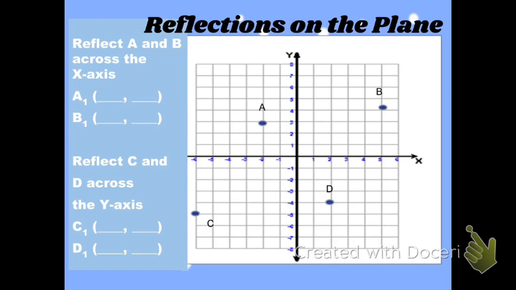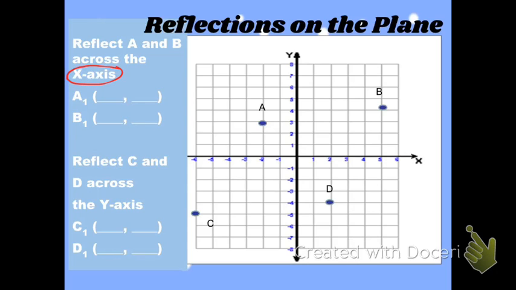So this is in your notes, and we're going to reflect these points. So it says, first of all, reflect A and B across the what? X-axis. Okay, this is important. Go ahead and circle it, because this is telling us which axis we're going across. Because if we reflect across the wrong axis, we will get the wrong answer, okay? So we are going across, let me get this to red. We're going across the x-axis, okay?